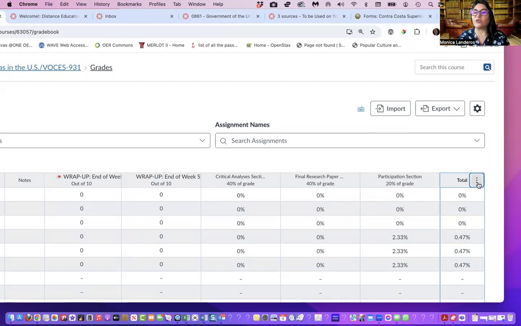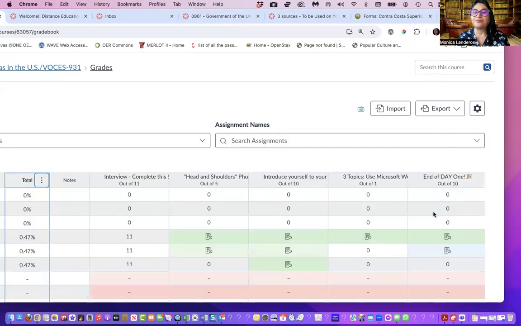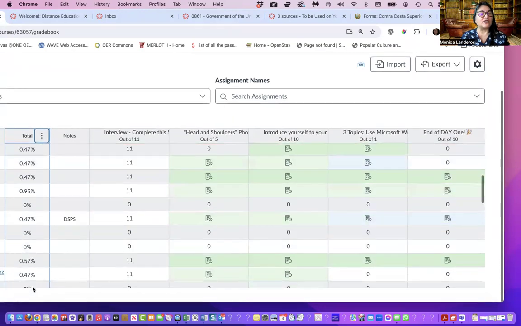So here, what I'll do is I'm going to click on the 3 options there, and notice that sometimes you have to hover to find these 3 options. But for the total, you don't need, oh no, you do as well have to hover. I stand corrected. So you'll notice that you don't see the 3 dots unless you move your cursor to that gray area next to the total title. And then the 3 dots, the more options, will appear. I'll select that and I'll click on the second option, which is move to front. There we are. And so now I have the totals right next to the student name.